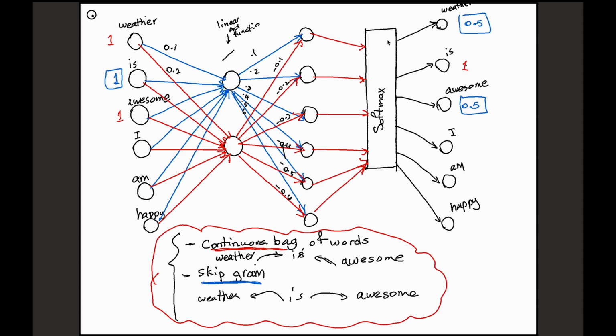So in bag of words, only the surrounding words are inputs that are on, and in the skipgram, only one. So that makes computation here also very small, and it makes the thing manageable. And yes, so we have the entire representation of the vocabulary in the Word2Vec case. So we can easily use an already trained Word2Vec, so we do not usually do things from scratch. But even if you want to do it from scratch, it's actually feasible.